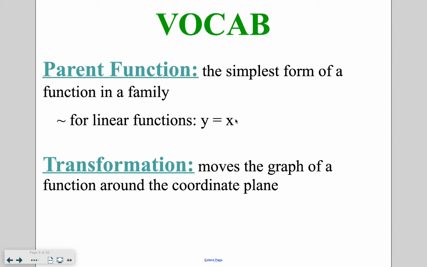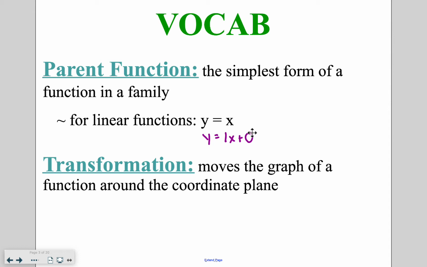The most simple function is y equals x. Everything else that's built up around a line is based on y equals x. And we get into that slope-intercept form of y equals mx plus b, the slope and the intercepts being everything that we can change about the function. This function has a slope of 1 and a y-intercept of 0. That's why it's our most basic function. It's the simplest slope with the simplest y-intercept.